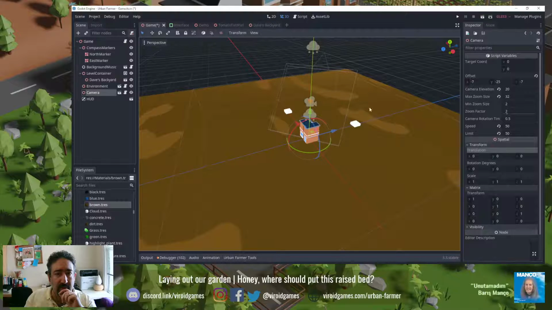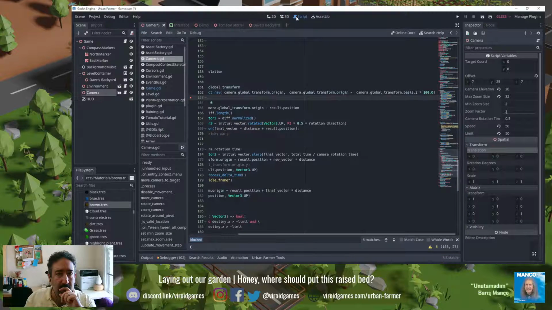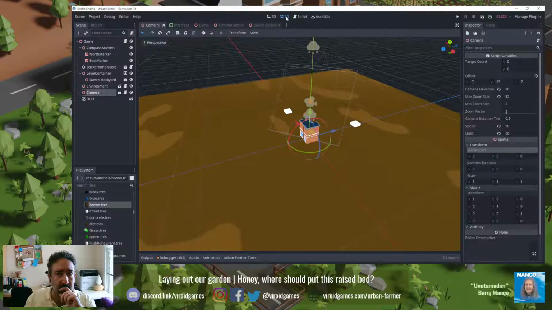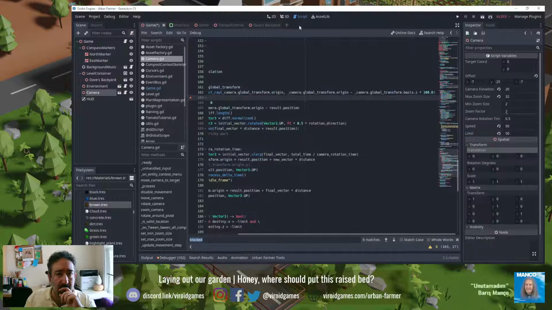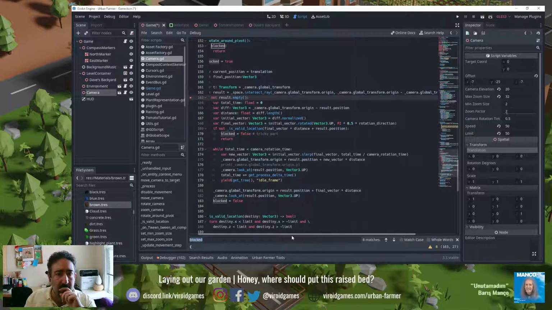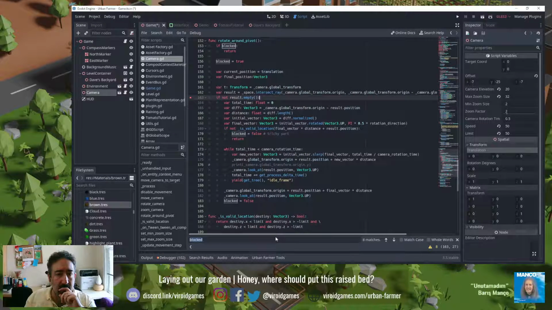Seems to be sort of this axis. Another problem is it actually doesn't find anything to intersect.